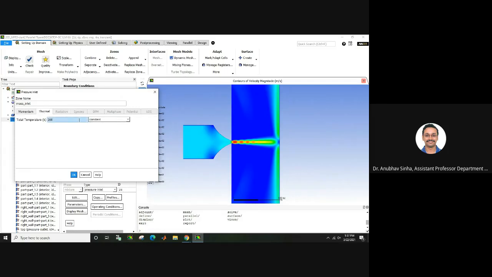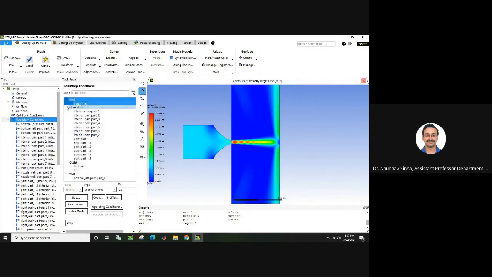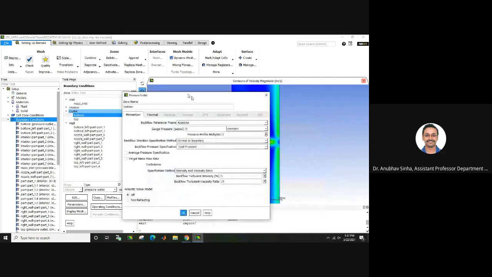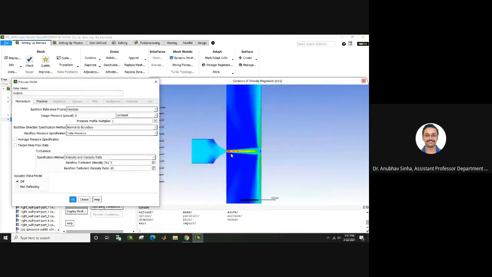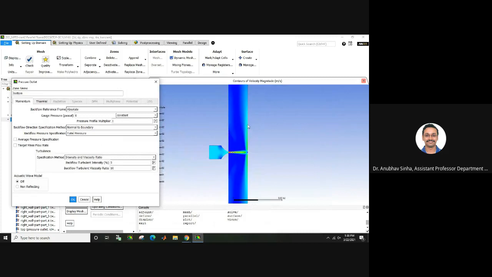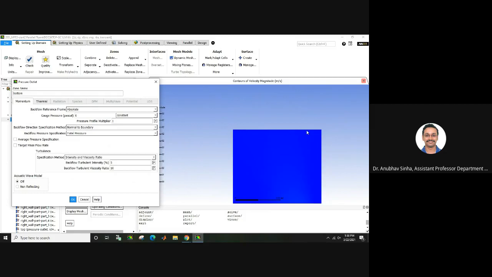For thermal, you can give a total temperature of 300 or 400, whatever case or details you are trying to simulate, that you can fix. So this is how you specify the boundary conditions, and let us now talk about the outlet. There are two outlets which I am keeping as pressure outlet. Okay, if you could see here, where are these outlets located? Here the case is that these two are parallel walls, and in one wall there is a hole where this nozzle is fixed, and far from that we have a pressure outlet. This is the pressure outlet.